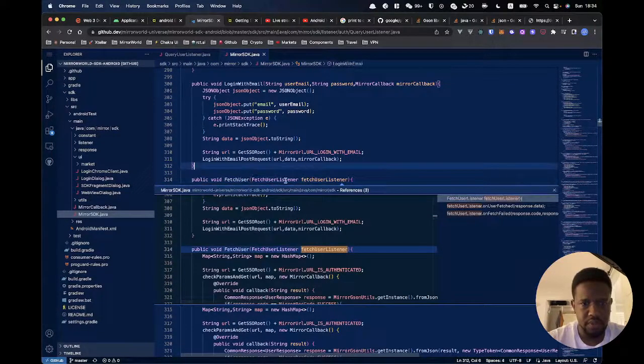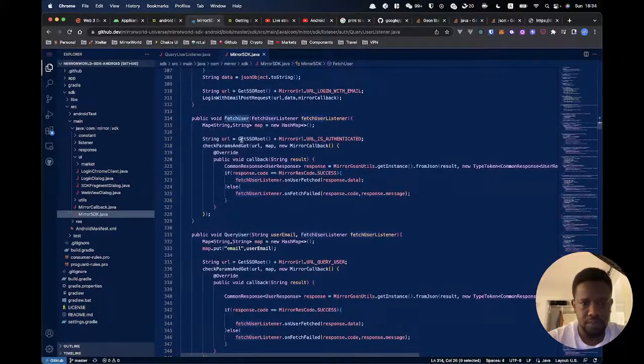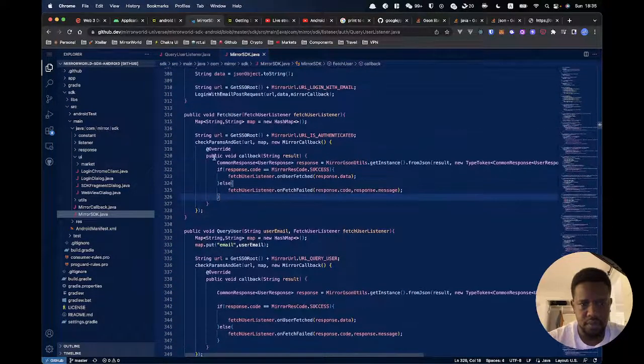Does it require the user's email? Fetch user. Okay, all right, so it looks like there's a method called fetch user.